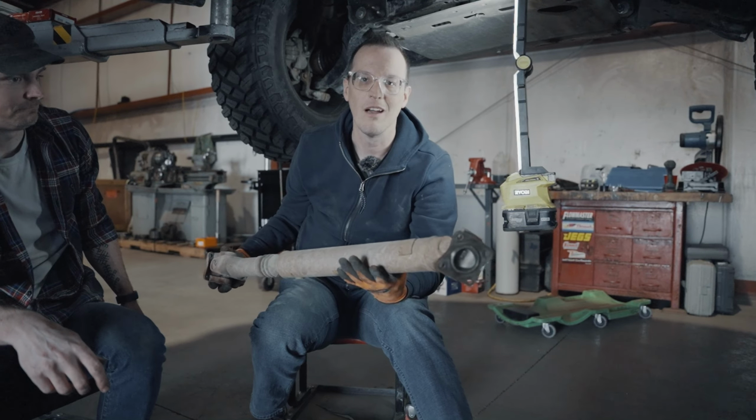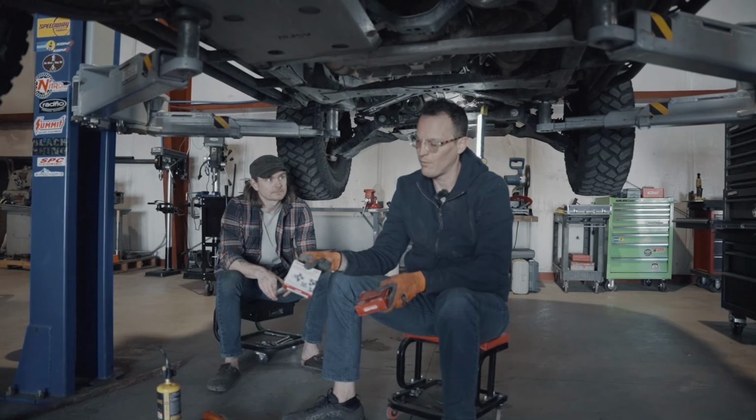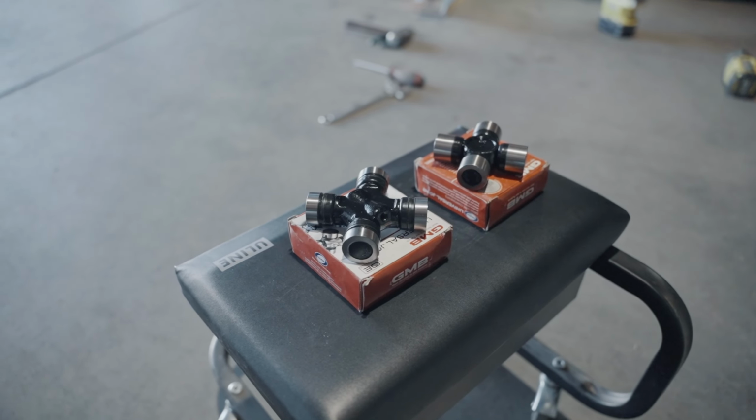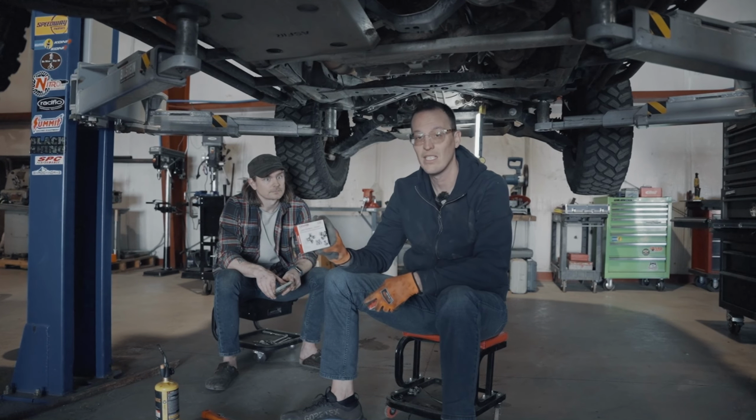So we've got the replacement parts for the components that failed on the driveline. They are the universal joints that we picked up from Rock Auto. We're trying out a company called J&B. These are manufactured in Japan. Not all their components are, but these are manufactured in Japan. So we're going to test them out, see how they do.